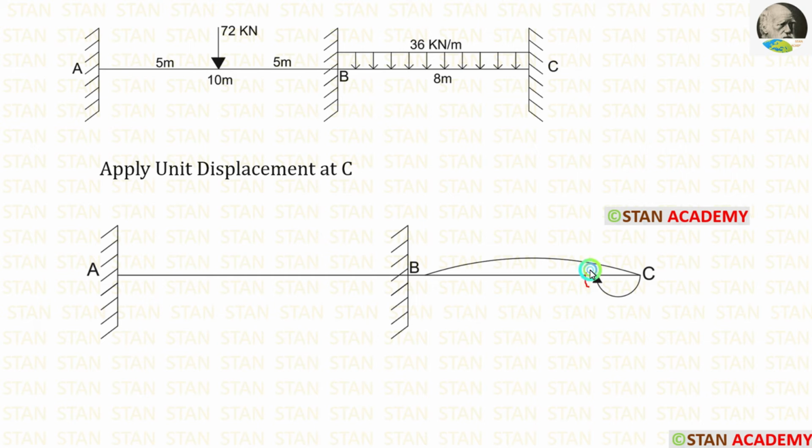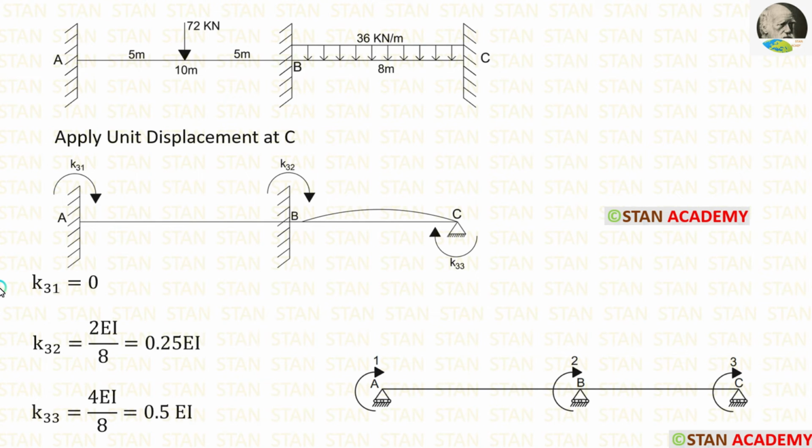Then we have to see the direction of the arrow. This arrow is indicating upwards. So the slope curve comes above the span. In the fixed support there will be no slope. So we have to give some gap between the fixed support and the slope curve. That is why the slope curve ends before the point B and can't continue after the point B. Now let us find the stiffness values.